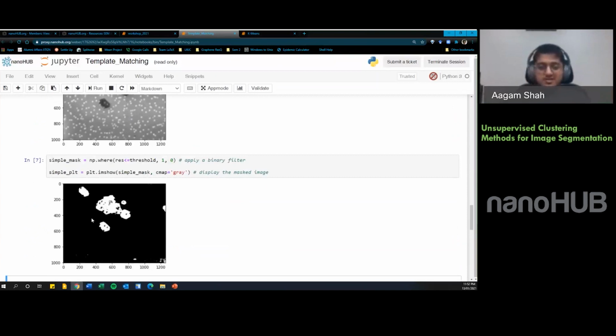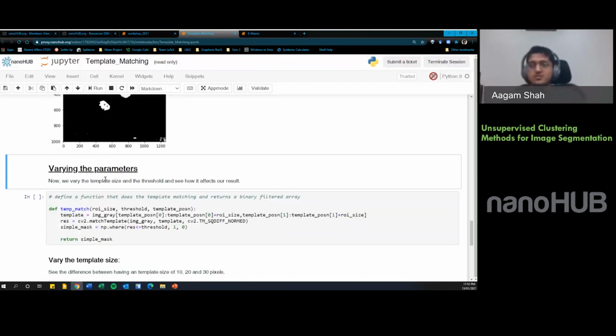I would like to point out at this point, we did not physically do a lot of pre-processing since the match template function does a lot of that for us. Here the stride length is 1 everywhere, but we will do a lot more of the pre-processing in the k-means Jupyter notebook.